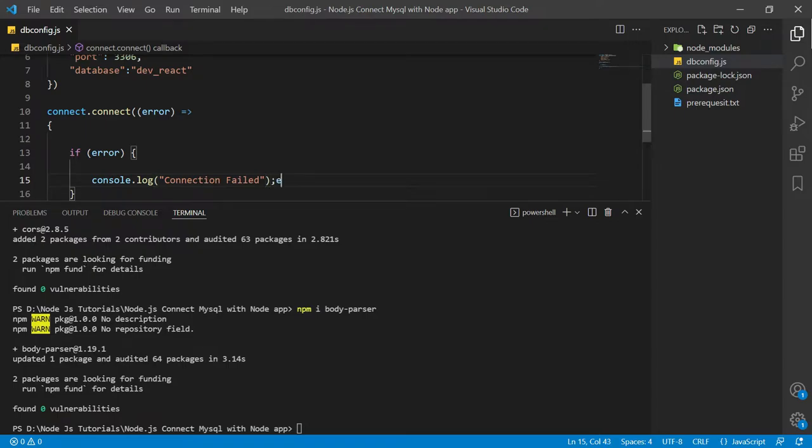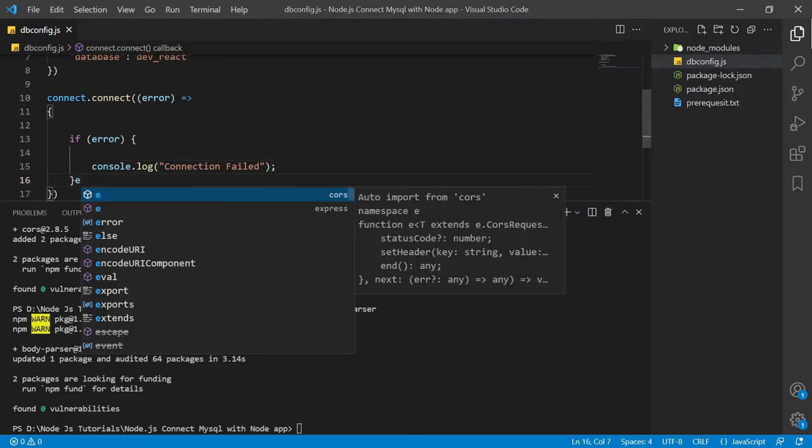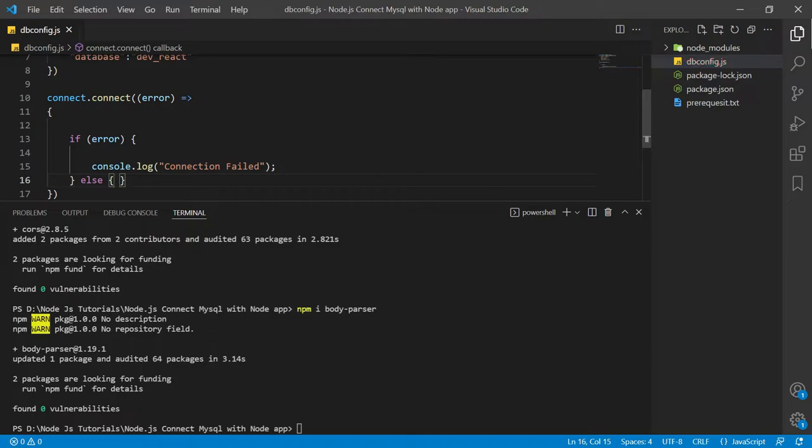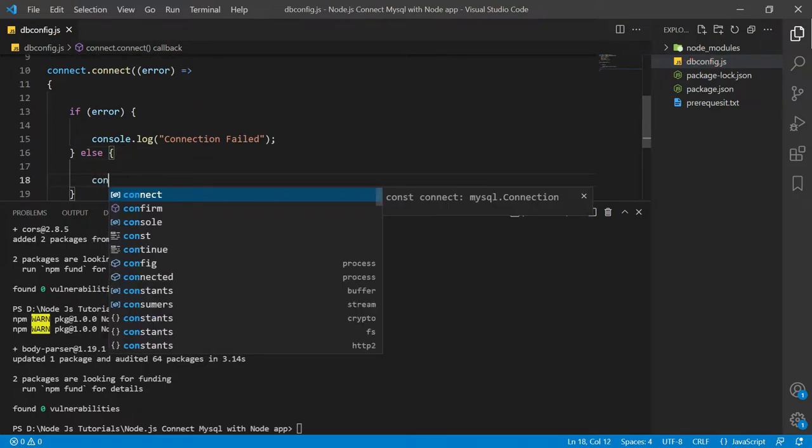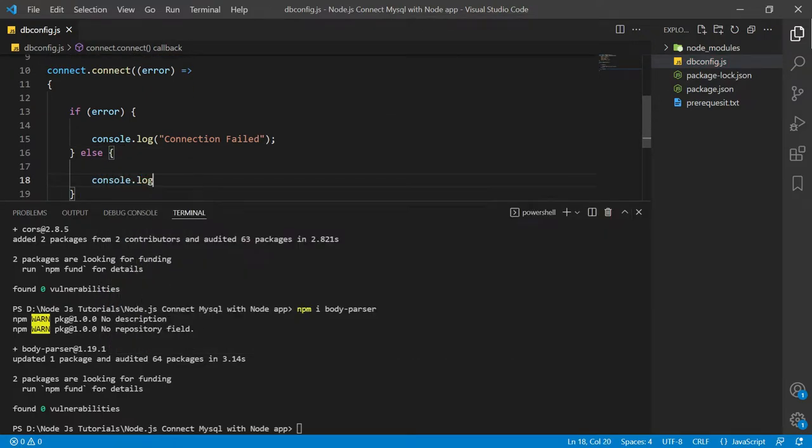In the else part, we will write console.log database is connected successfully.